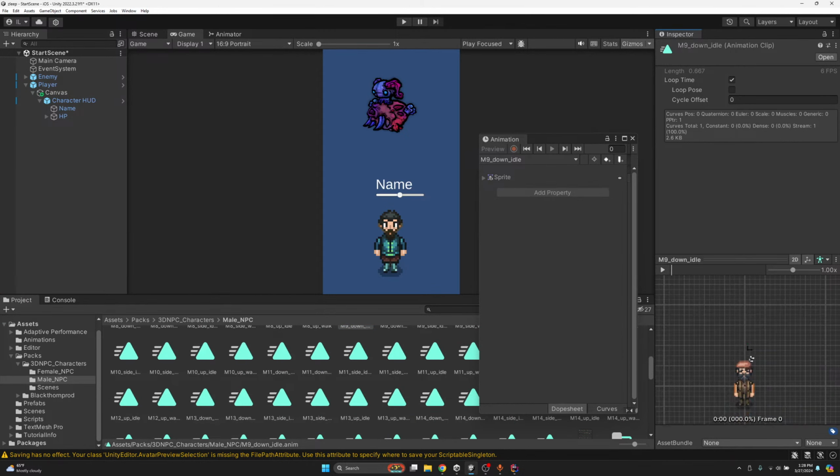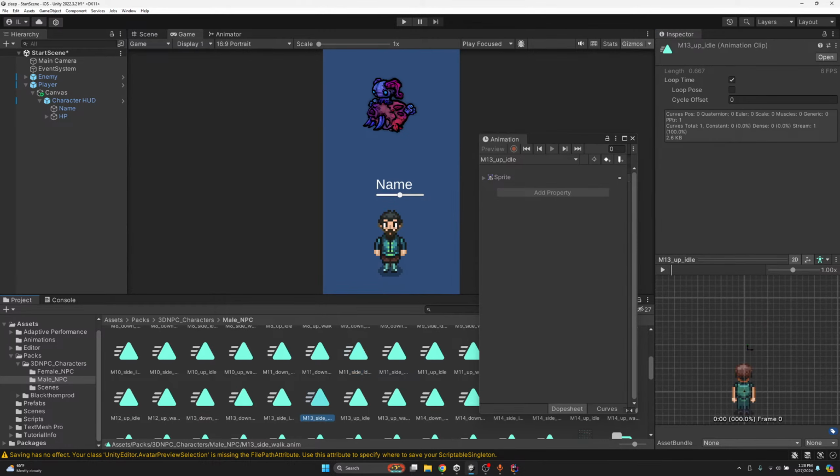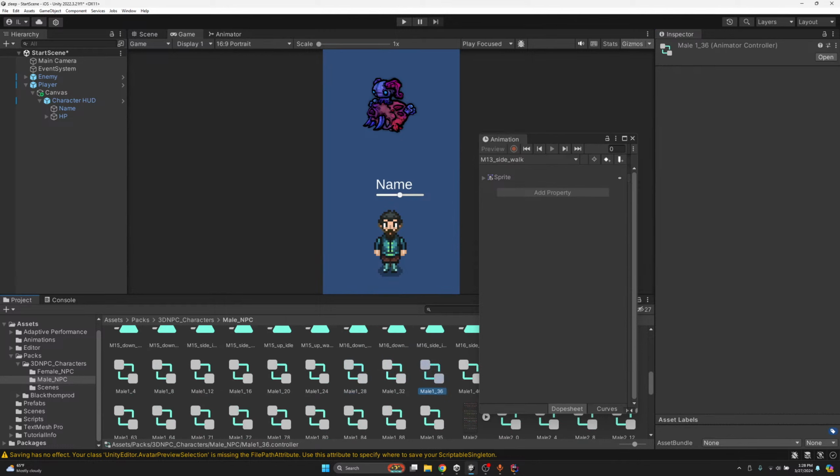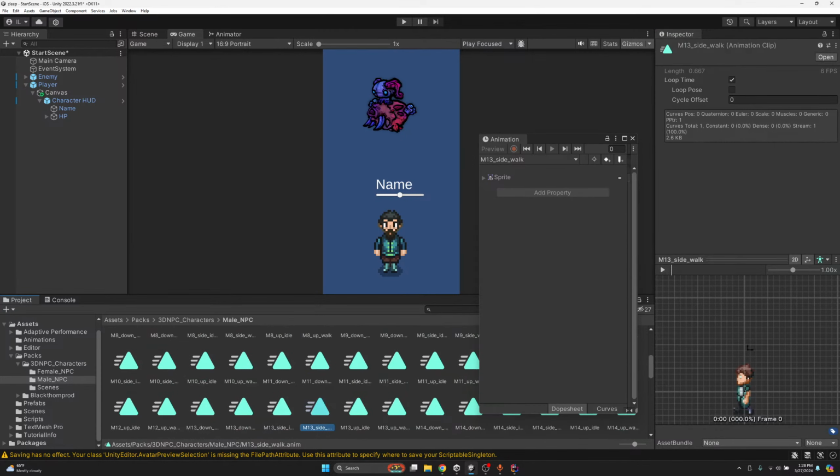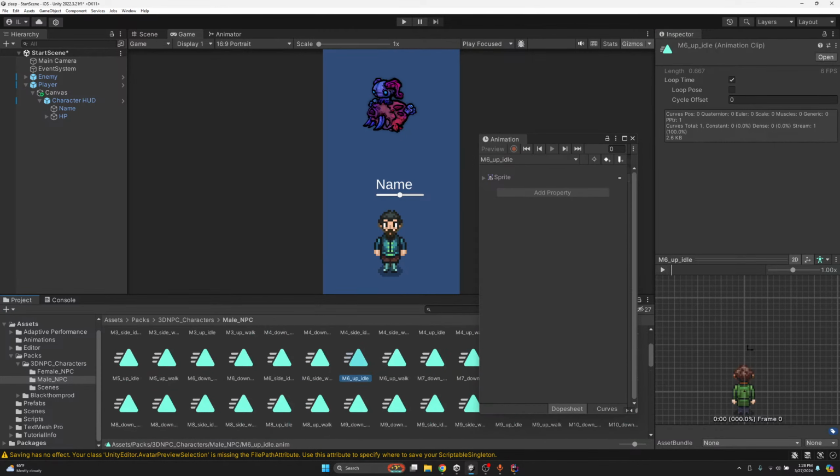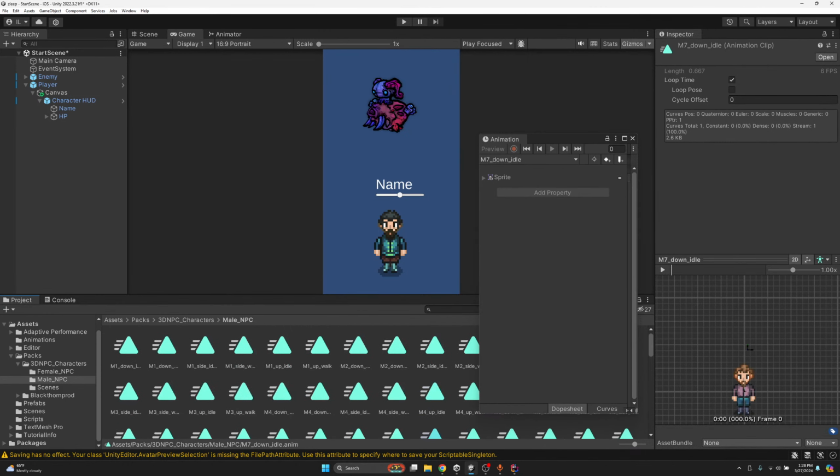Let's go back to 2D. So what we want to do is find the correct villager. Or we can't. Oh, so here it is, actually. So I guess what we want is M2 here.